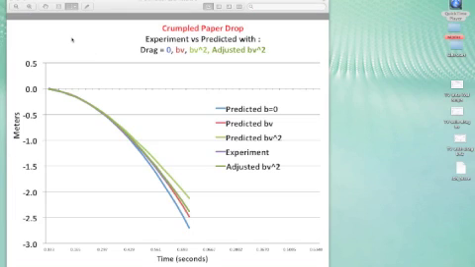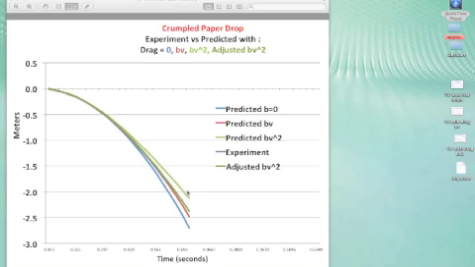All right, here are the results we received, graphed out for the crumpled paper ball drop, the experimental versus the predicted. We have zero drag in blue here. The red is with a drag coefficient B times the velocity. The experimental is purple. That actually ends right here, but it's a fairly good fit with just B times v.